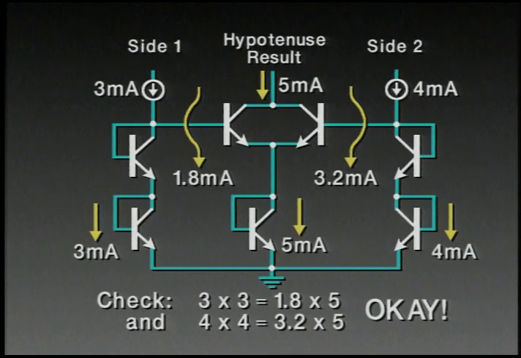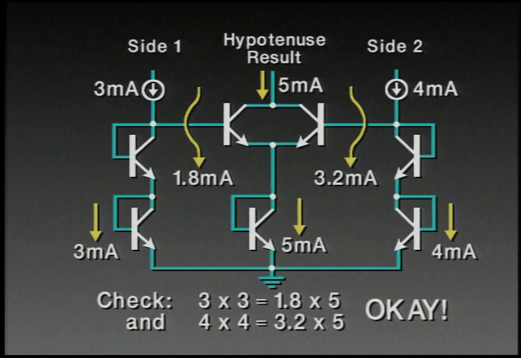This circuit might be of some value, for example, in generating the vector sum of two terms. One example that comes to mind is in the control of a state variable oscillator, where you might want to sum sine squared omega t and cosine squared omega t to produce a term which represents the amplitude of the two independent quadrature terms. In fact, in that case, you probably use some slightly different squarers. But this circuit is often referred to as a Pythagorator because it does solve the Pythagorean triangle.